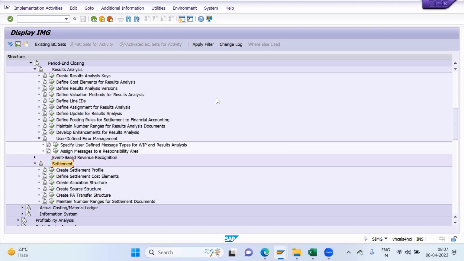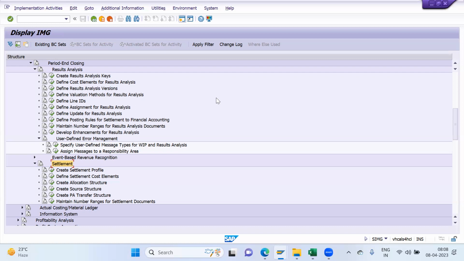Okay. Now the two parts are result analysis calculation and settlement. Same result analysis calculation as we did for product cost by order by period, but that result analysis calculation is for WIP calculation. Coming to product cost by sales order, the calculation is for how much revenue, how much cost, how much profit or loss.